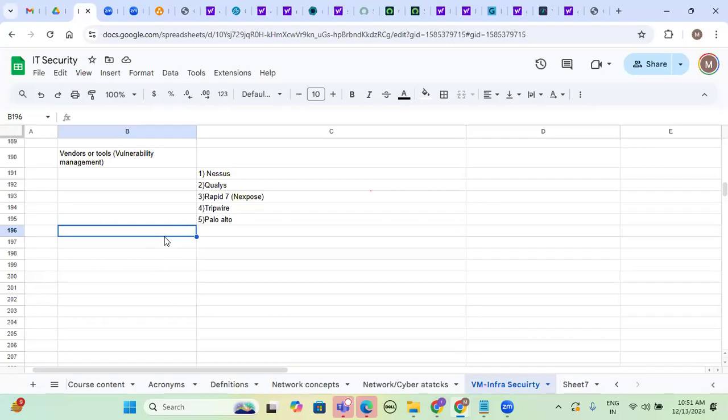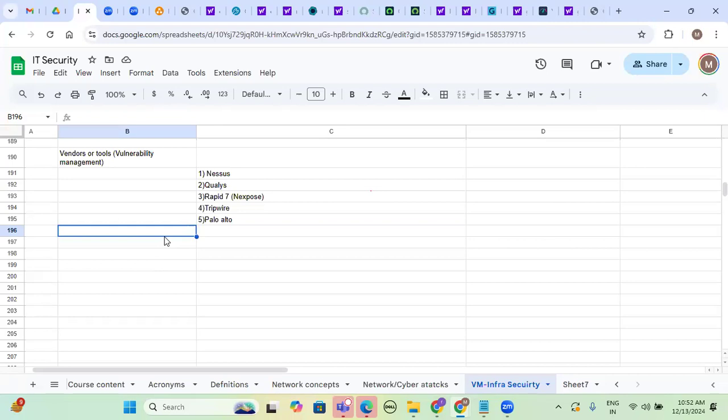Gartner is a company. What they will do, they will visit a couple of companies like TCS, Infosys, Wipro, Cognizant, and so on. Instead of going to each and every company, they go to only a couple of companies and take feedback. As per your opinion, which tool is the best tool available in the market related to vulnerability management? From that survey, finally, they will make 4 quadrants based on the respective company people's opinions. That quadrant report is called the Gartner quadrant report.